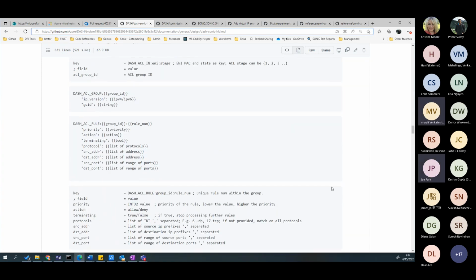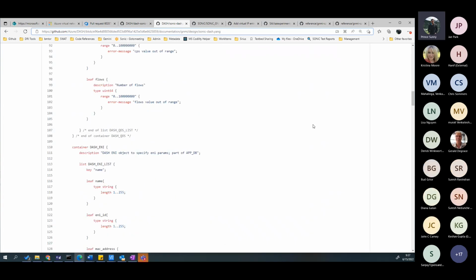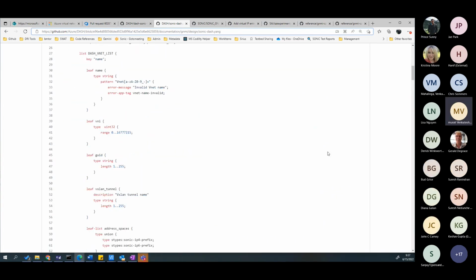I was just wondering if there's a special way to specify all port ranges and prefixes, or do we need to add 0 to 65535 and 0.0.0.0/0 prefix to specify all address ranges and port ranges? Okay. So I think I have defined that in the Yang, but let's take a look.